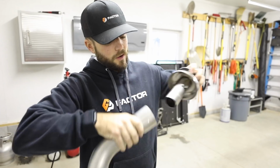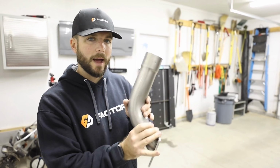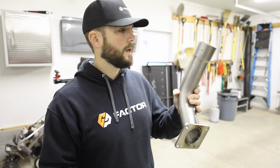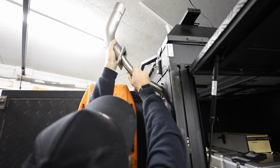We're going to take the topper off because we want to remove that right now. And we're going to get this on the back of the camper, get it Sikaflexed, get the bolts tied in, and then we'll take the topper and put that on top and rivet that down.